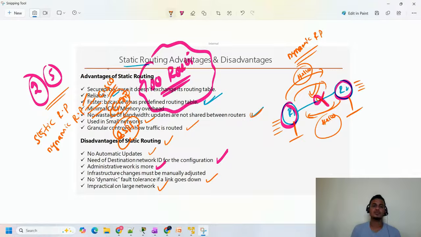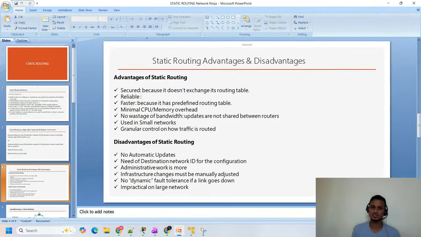Which means if you are using completely Cisco devices in your data center or organization, then definitely you will see the EIGRP routing protocol as the dynamic routing protocol in your infrastructure. If you are using multi-vendor devices, then in that scenario you are going to see OSPF configured in your infrastructure. So this is the slight difference, because every routing protocol has different functionalities that you are going to learn in upcoming classes. So these are the advantages and disadvantages.